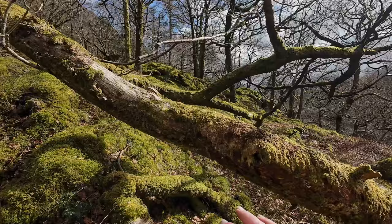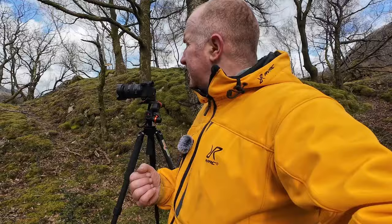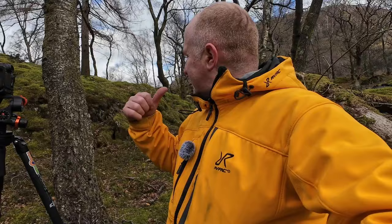I've done two versions of it. One I've tried to use this little bit of a tree behind me as well, just to encapsulate it. I might even try and get a bit lower, see if I can get through this archway here. So yeah. Oh, I'll just take another now, while that sun's gone in. So yeah. While that sun's gone behind that cloud, it'd be ideal. So it's not as bright in your face as such. So what I'll do, pop these on now for you. So we're gonna continue walking around, because Daniel's a bit excited.